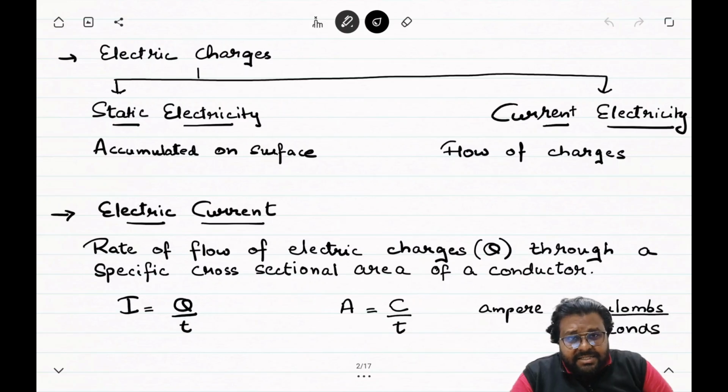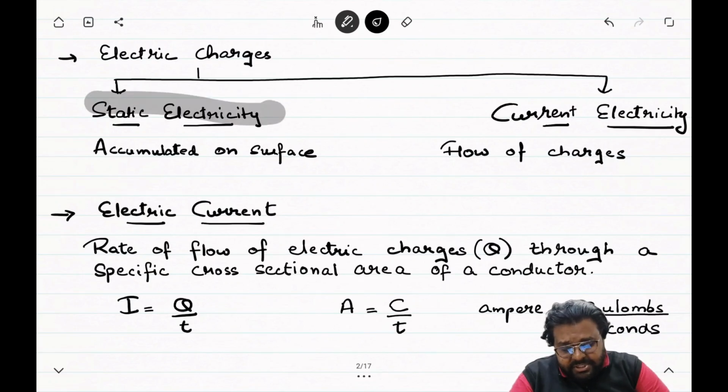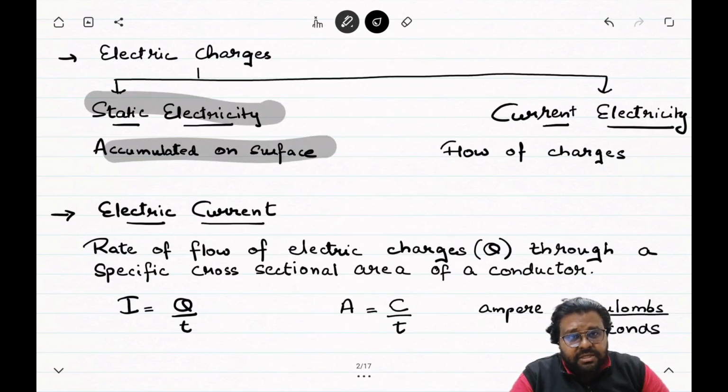Now if we talk about electric charges, there are two types of accumulation: static electricity and current electricity. Static electricity is basically accumulated on a surface. You must have done the practical with a balloon and dry hair. When you rub it, it sticks to the wall because it accumulates charges. In winters, you have a woolen dress and you rub yourself on a plastic chair, your body acquires charge, and when you touch anyone, your body discharges through it and a small spark occurs. So that's accumulated charge, that is static electricity.